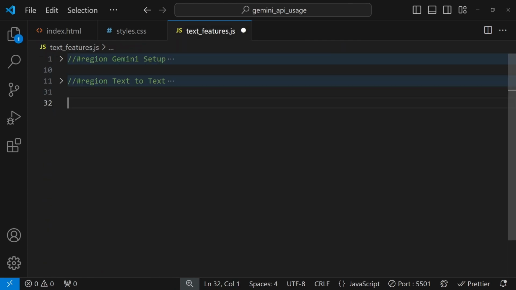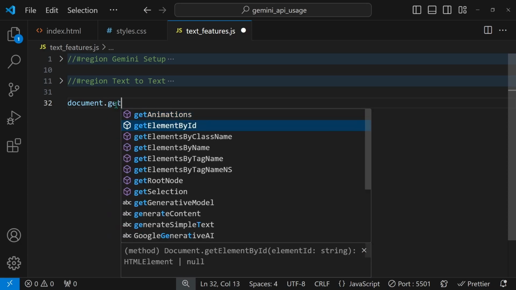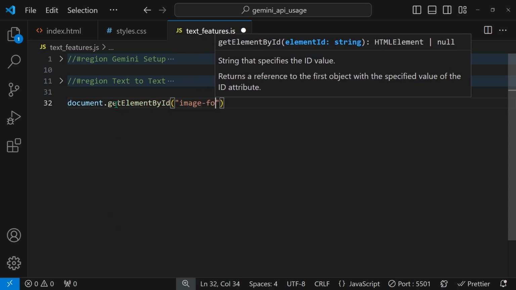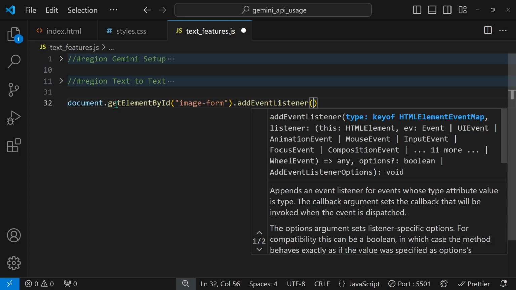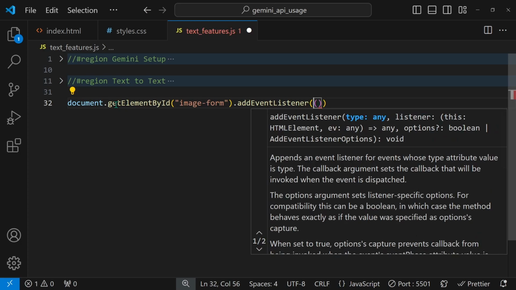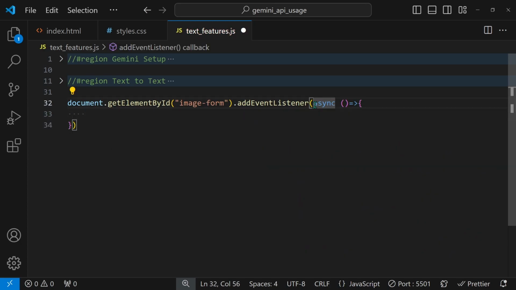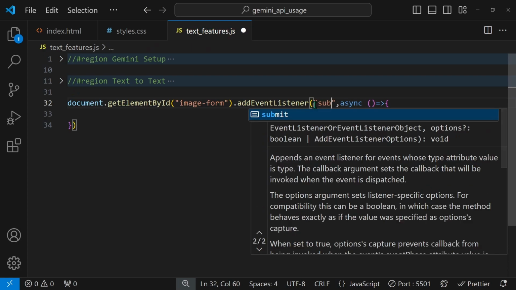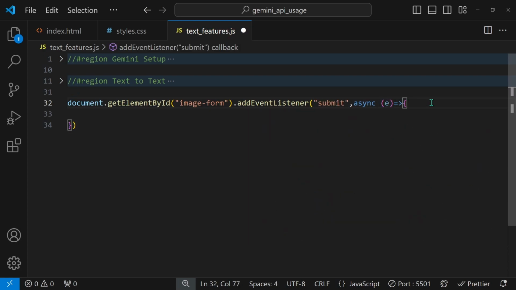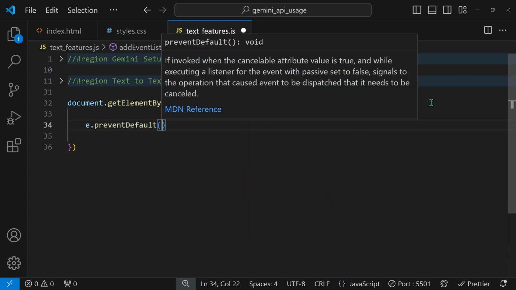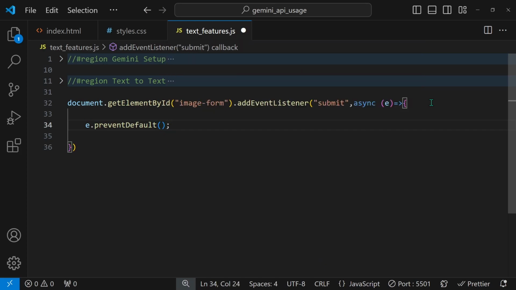This time the code is going to be a little more complicated. This is because of the file upload and how the file upload works from the web. So I won't be console logging things over here, we'll jump right onto manipulating the HTML. What I'll do now is call document.getElementById. We are looking for the image form, and the same as before, we are adding an event listener. We are passing in an async arrow function, and of course, don't forget that we are looking for the submit event over here. It receives the event object, so I'll call e.preventDefault to prevent the default reload behavior that submitting a form has.